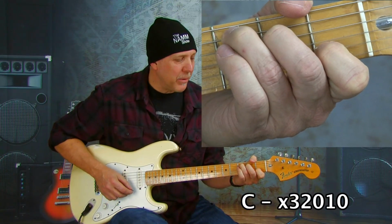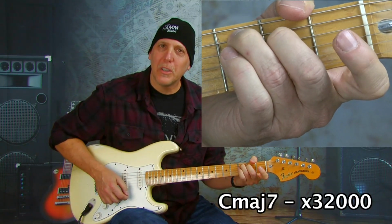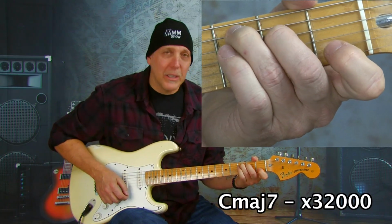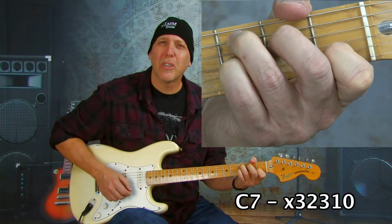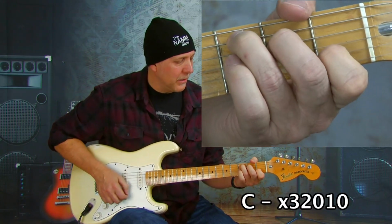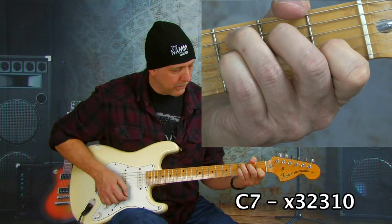Happy, right? Now to play a C major seventh, so simple. Just pick up that first finger. Sweet and jazzy, right? Listen to the difference. Major, major seventh. And then to play a C seventh, put the first finger back, and then you're going to add your pinky to the G string at the fourth fret. And there we have our twangy seventh chord, right? So C, C major seventh, and then C seventh.